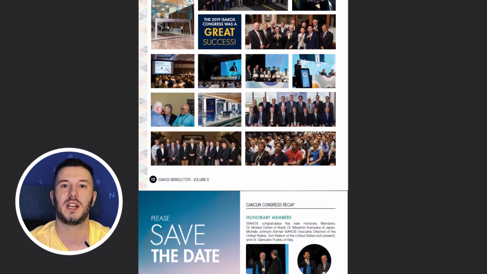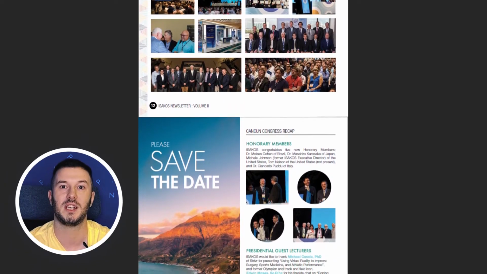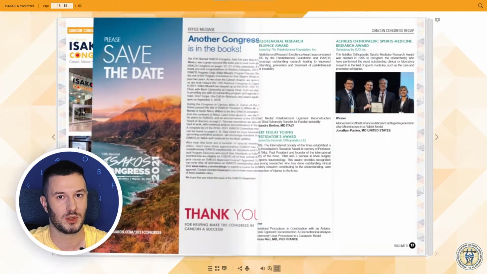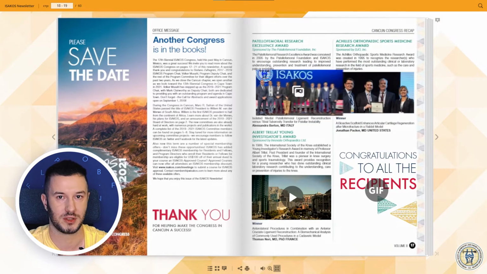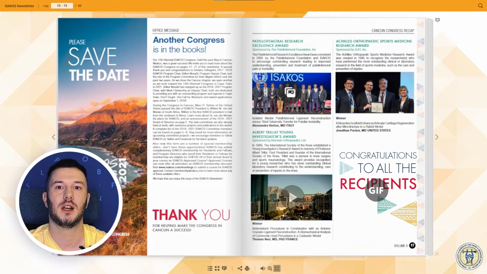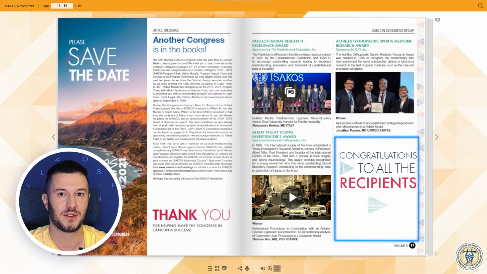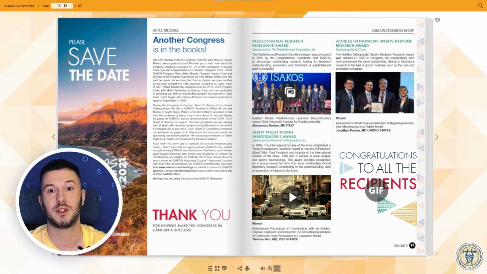Another option is creating digital newsletters from a PDF. If you use FlippingBook, you can turn your PDF into a digital flipbook and add all sorts of interactive content to it. For example, a video that will play right in the pages of your newsletter, animated GIFs, pop-up images, and even a sign-up form.